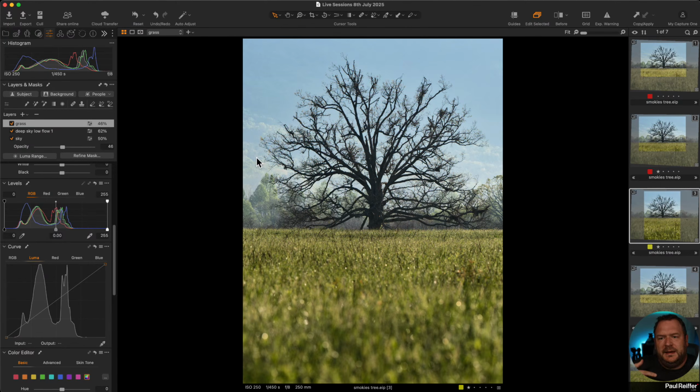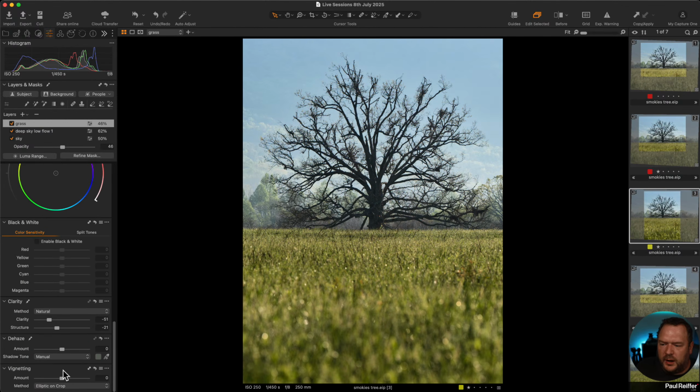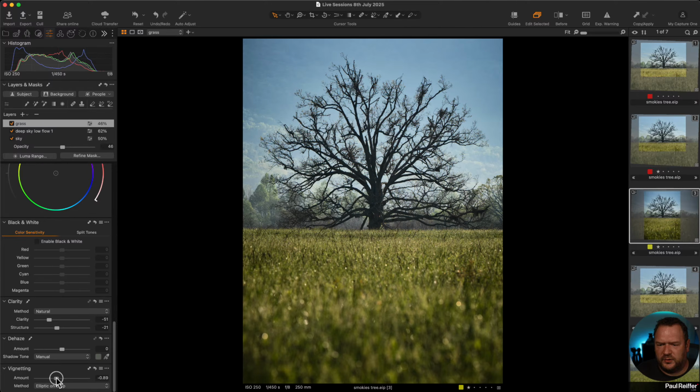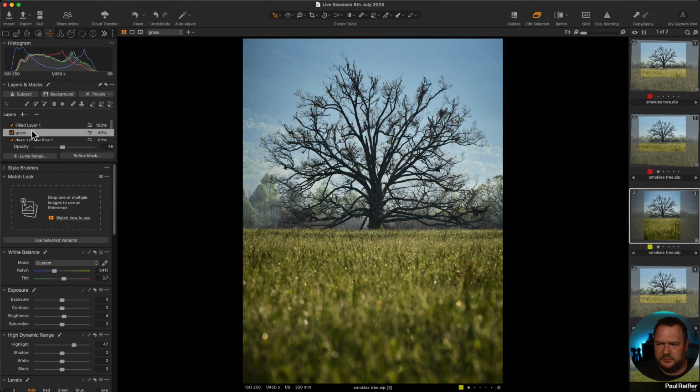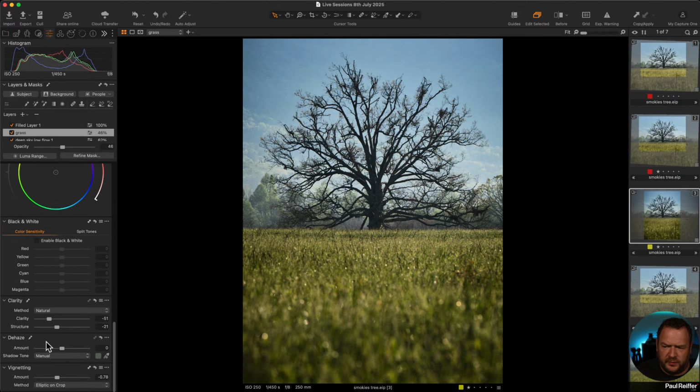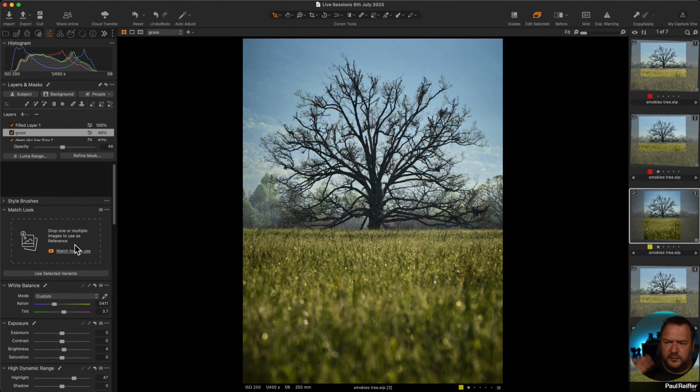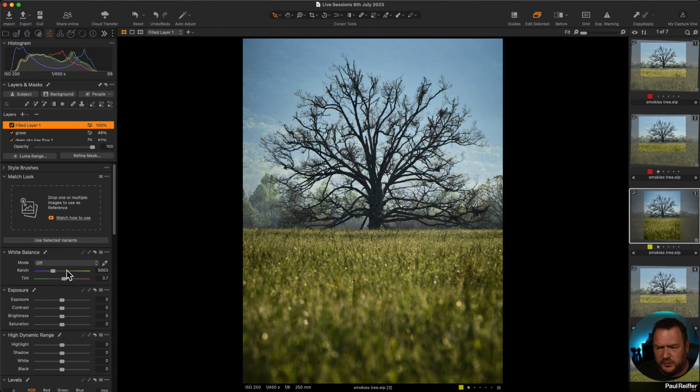Now, if we're going to do a lead up, I want to feel like we're poking around, having a look around, discovered it, it's come out of some darkness or something like that. So we're going to undo all the money you've spent on having lovely lenses with no vignetting, and we're just going to soften that in there. I might want to brighten up the whole scene. Note that it didn't matter what layer I was on then to do the vignette. The vignette is a global setting regardless of layer, but do keep an eye on what layer you're on. For instance, now the filled layer, I'm just going to lift up brightness a touch.